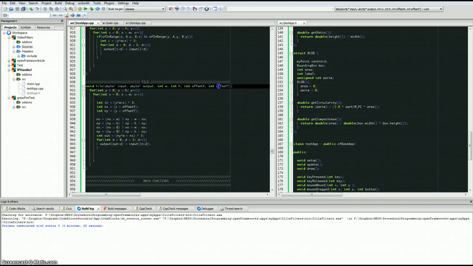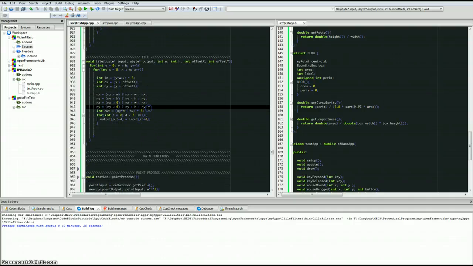It has an x and y offset, and it just adds this offset to our x and y values. Then it checks if it's above width or height or below 0, and in these cases it just corrects it so it gets on the other side, so it wraps around. And then it calculates a new out value using these new x and y values, and then it sets this new out index here to the previous index, so we get the tile effect.